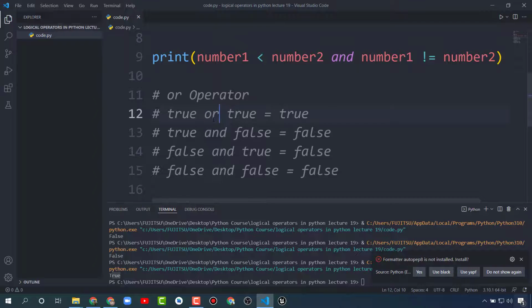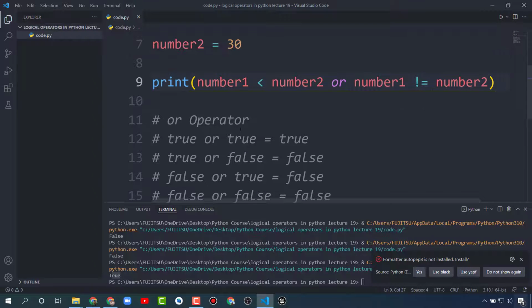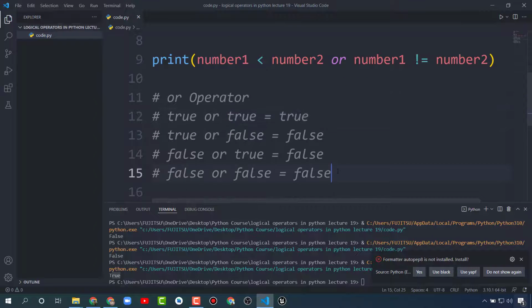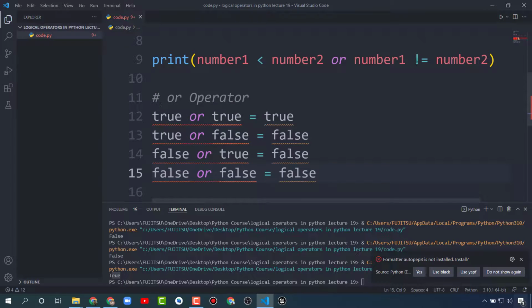In the OR operator, if both conditions are true, so let me uncomment this. If condition 1 is true and condition 2 is true, then it will give the true result.